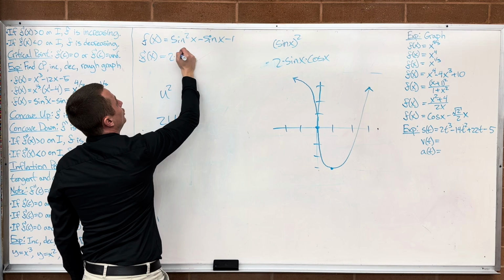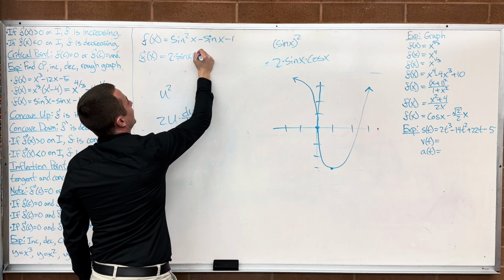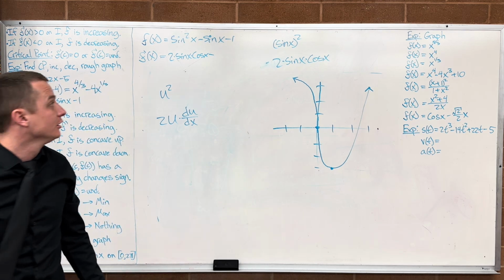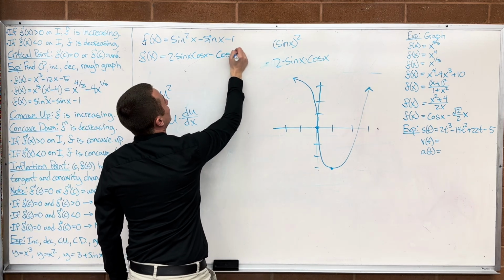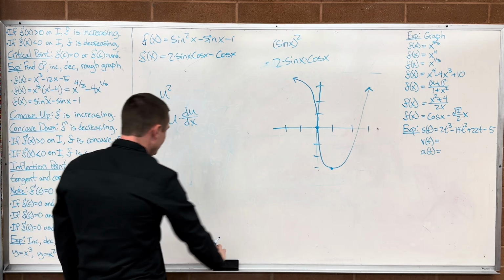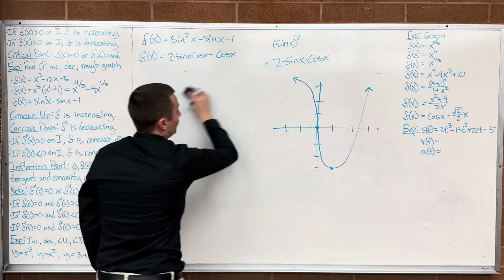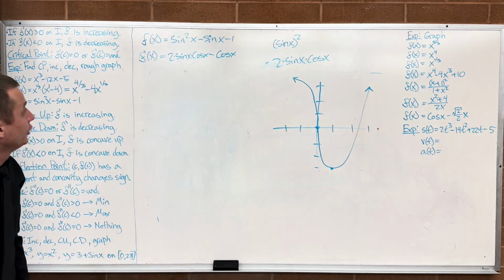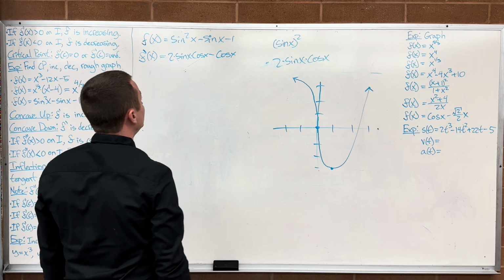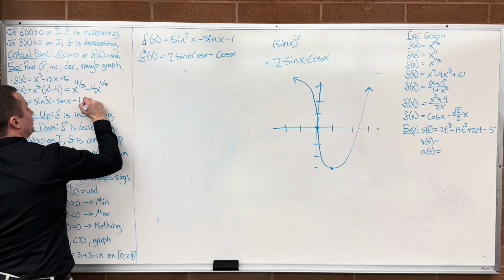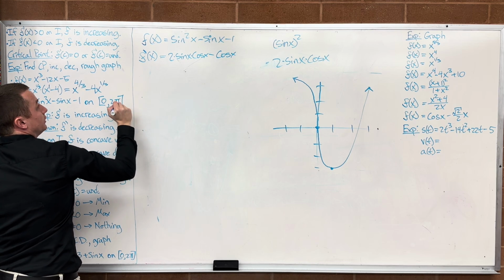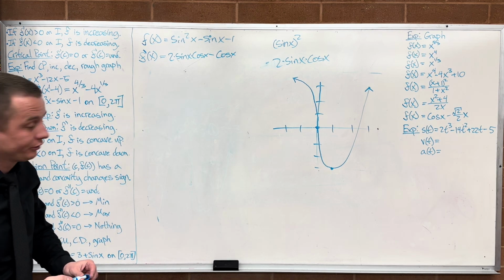So we have 2 sine of x cosine of x, minus, what's the derivative of sine of x? Cosine of x. And the derivative of -1 is 0. So we're good. Okay, so there is the derivative of our function. Oh, and it was on the interval, I think it was supposed to be on 0 to 2 pi most likely. Otherwise we have infinitely many critical points.